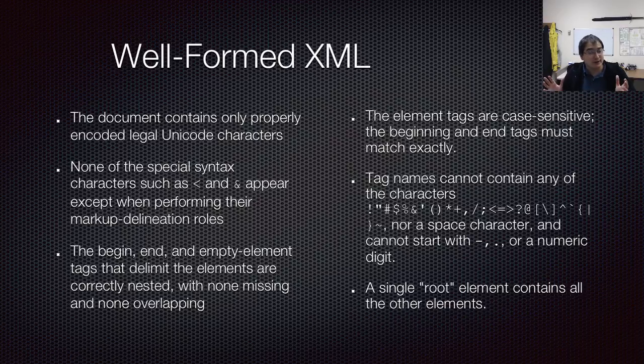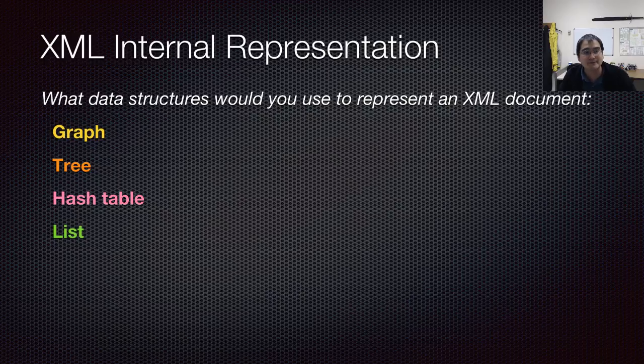And then the important thing to also note is there's almost always a single root element, and all of the other elements are combined within this root element. Just like JSON, where there's only one data type, in XML there's usually only one root element. Everything else is just nested somewhere within.